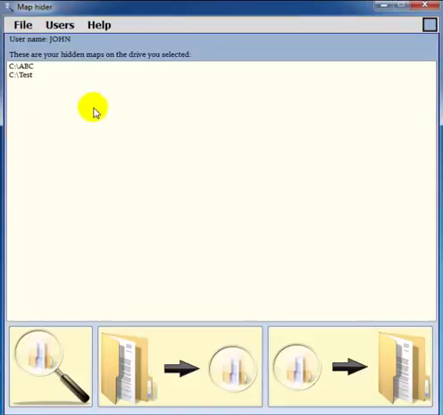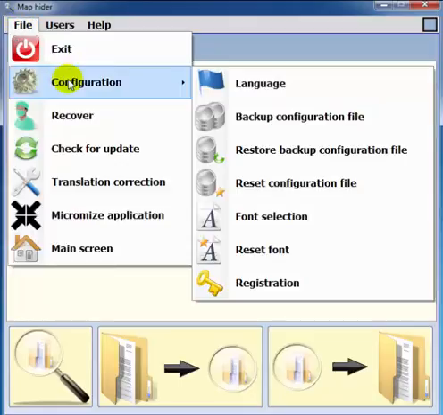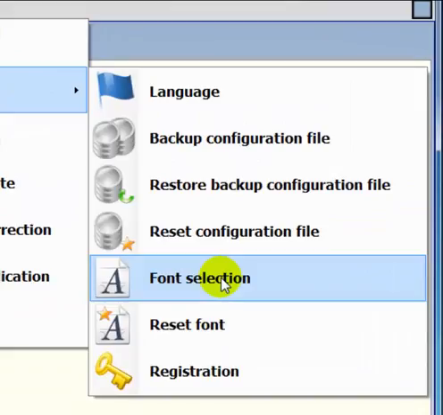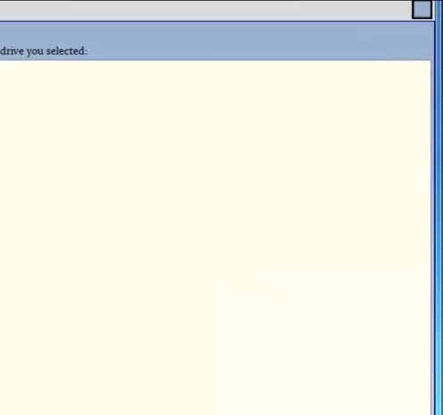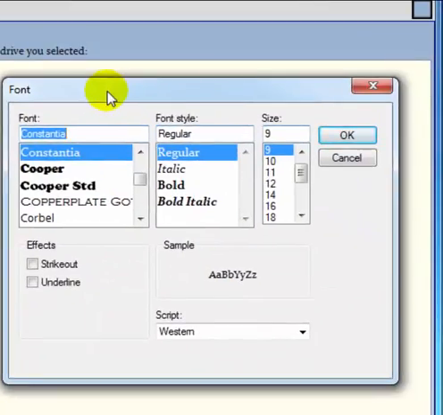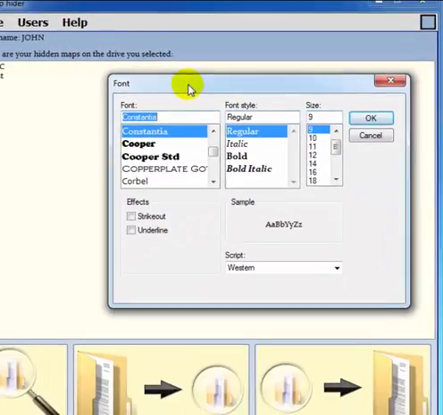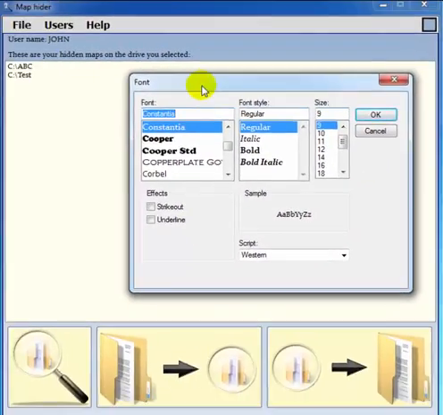In the configuration menu inside the File menu, choose Font Selection. You may choose almost anything you want. If it becomes too small to read for anybody, or if it becomes much too big, the system will automatically reset the font size.